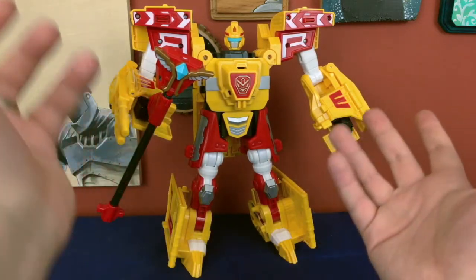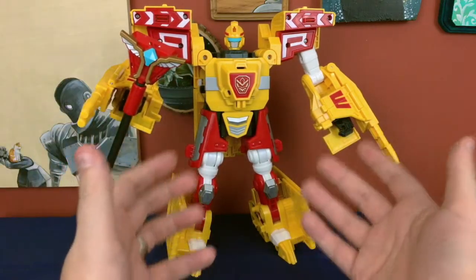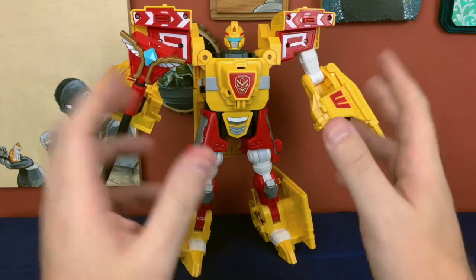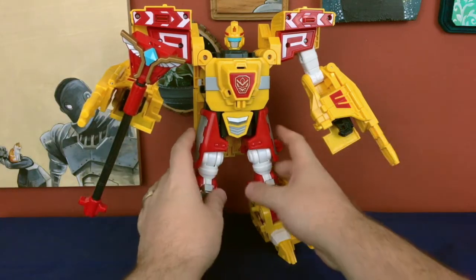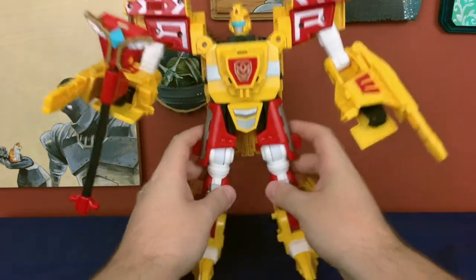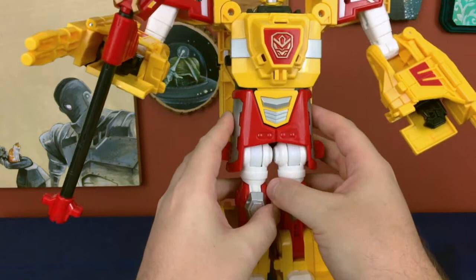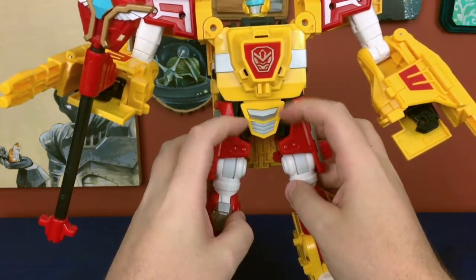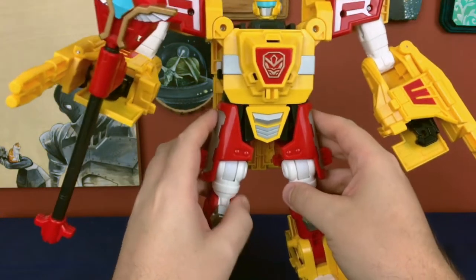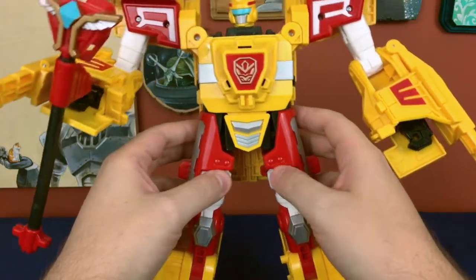It's like you have a school bus, a yellow school bus, that actually turns into a pretty cool looking robot. It's a pretty decent silhouette. I was a little bit unsure at first with how all of this worked, how that lower body would work, because when you look at it like this, it doesn't look quite right, but it's designed so that when you bring the legs out a bit, there's stuff in here that fills in that gap and makes it look more like these are hip skirts coming down rather than his pelvis.